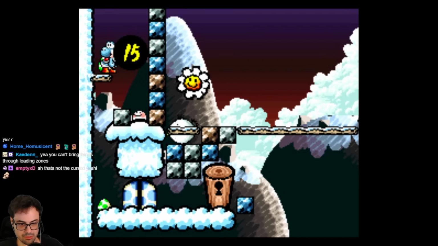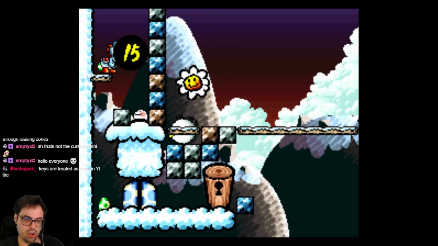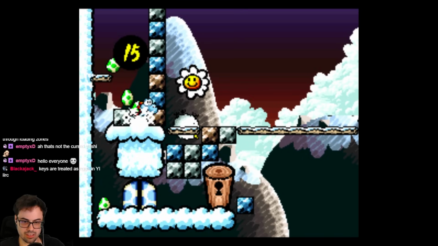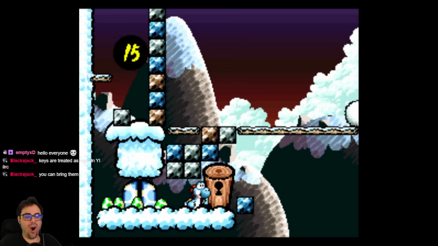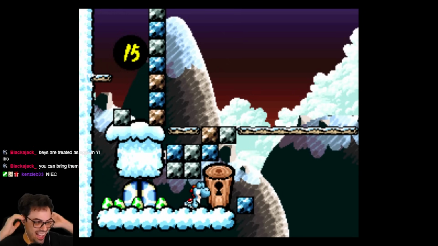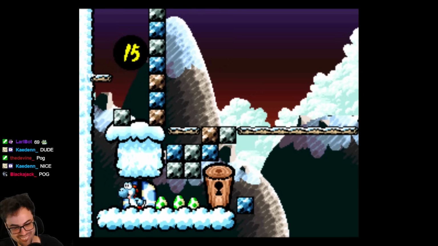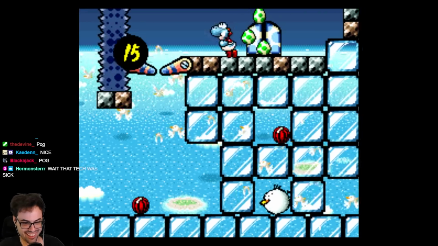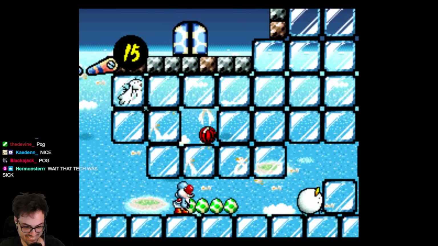Yeah, I can't anyway. So what's the idea here then? There's an egg right there. The egg is a hint. That was sick. That was sick. Whoa. Yeah, that tech was sick, right? Oh my gosh. Wow. That's so cool.